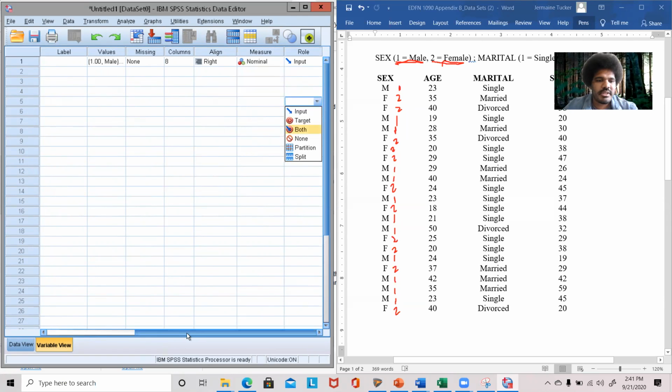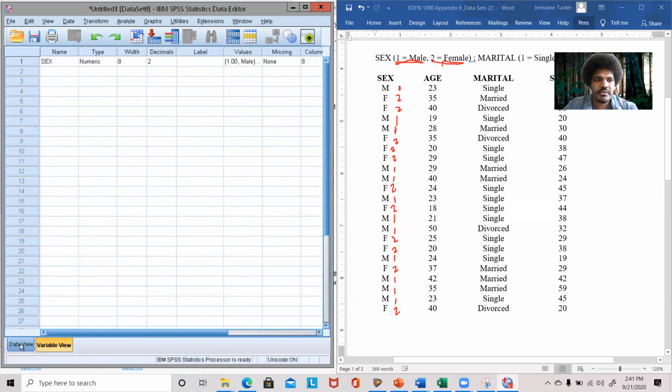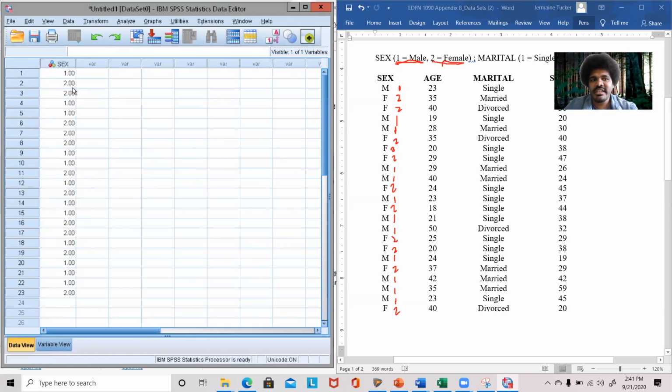And then when you're done with that, you can just go back to data view. The cool thing is now if you look at the 1A arrow, that's where you see the Venn diagram and a chart right below help. When you click on that, it goes back and forth between the number coding and the actual value of the category.